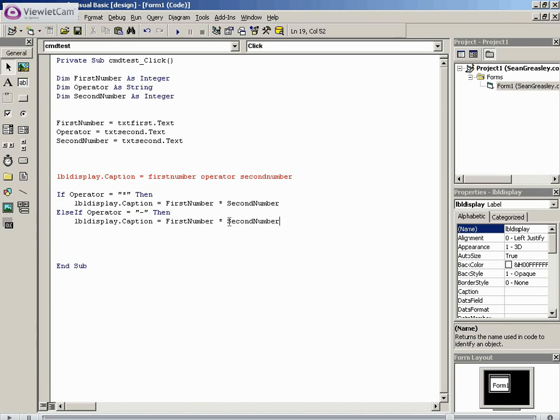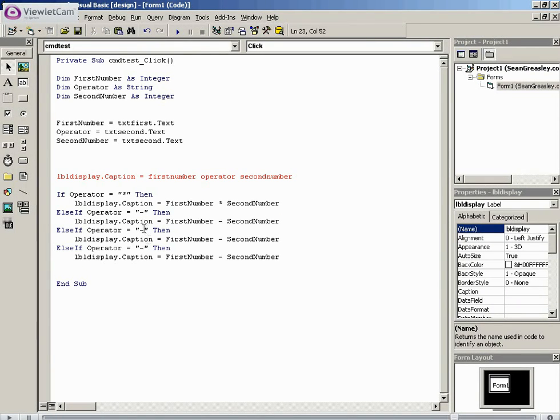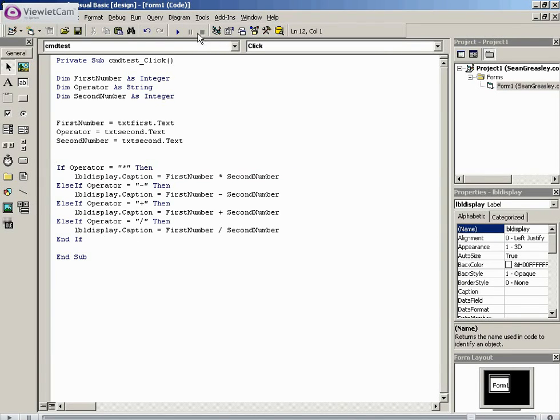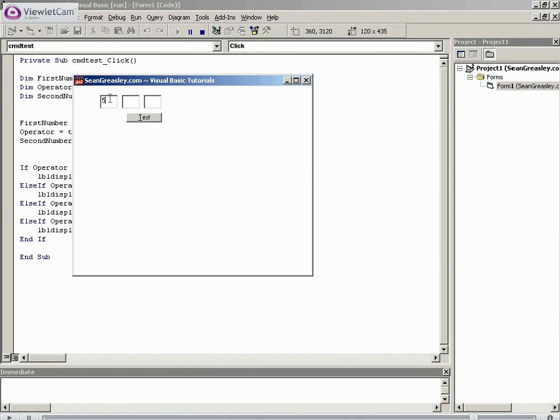So this is what we're doing. First number first, so we want to display the first number. Then we want to use the operator. Then we want to display the second number, so we want to display the sum of these.